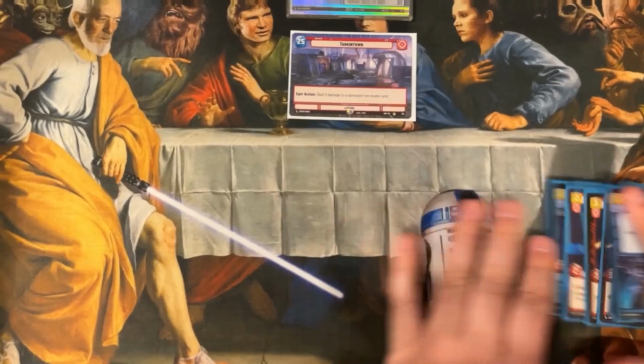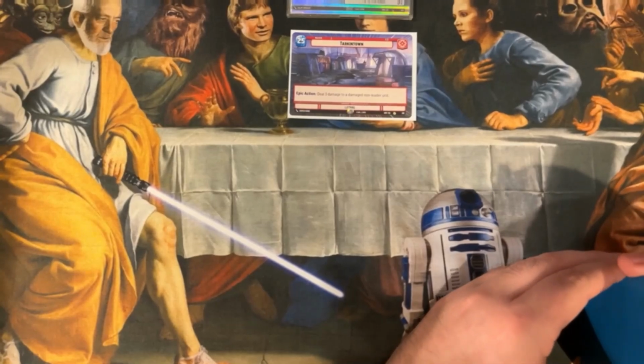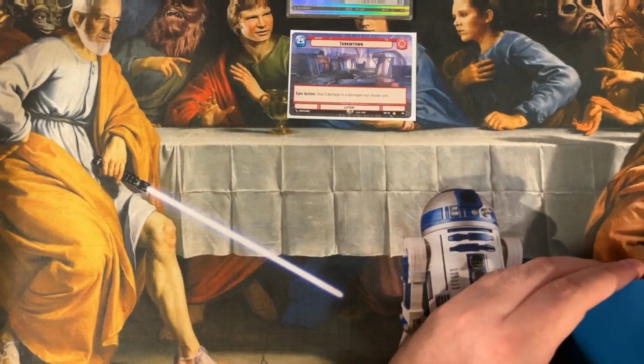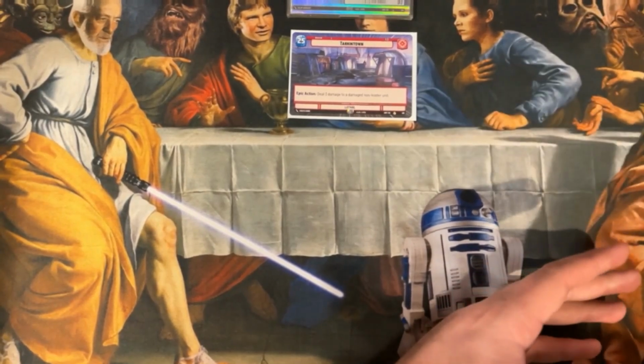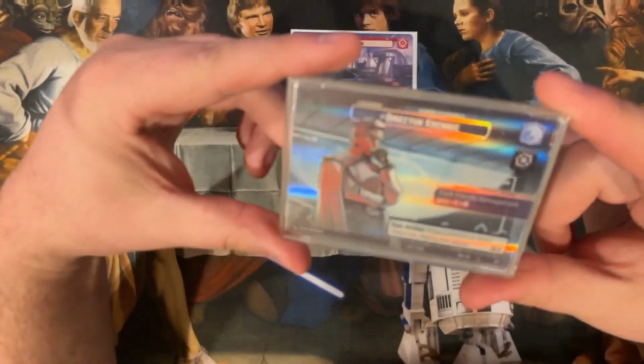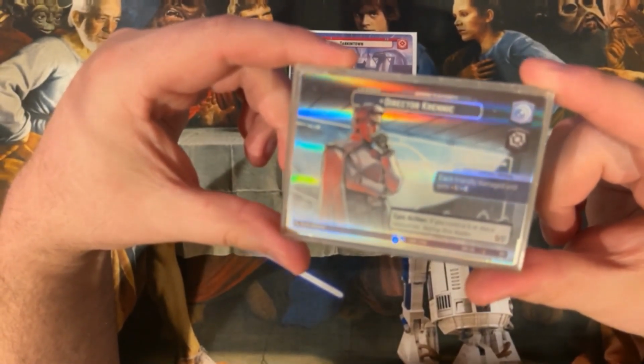So that's it. That's the deck. I'll put a graphic up with the entire deck list here, so you don't have to try to watch back and figure out what I'm putting where. I know this was kind of a jumbled video, but mostly, like I said, I just wanted to build Director Krennic because we got lucky on a box, and I think it's pretty cool. So I think we made a pretty good deck out of this.